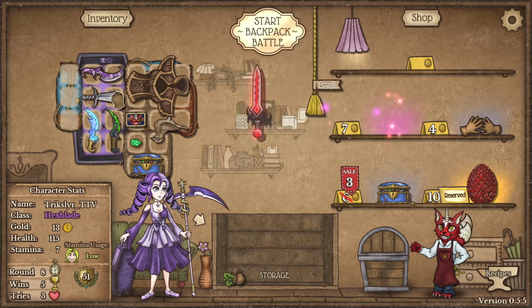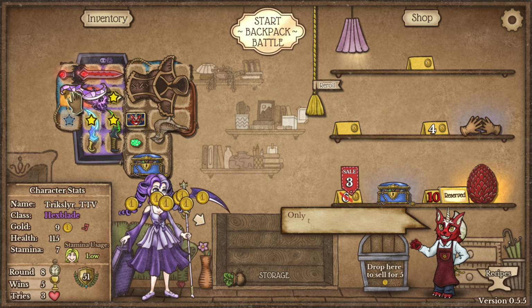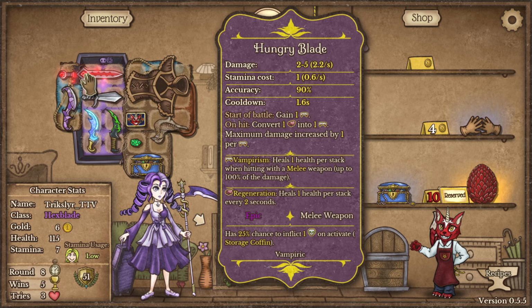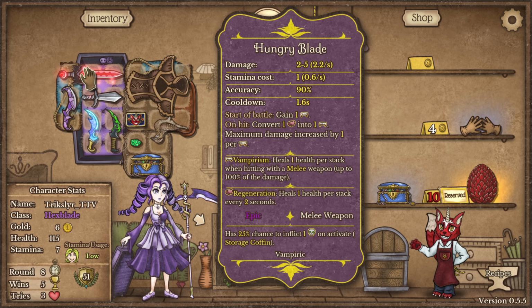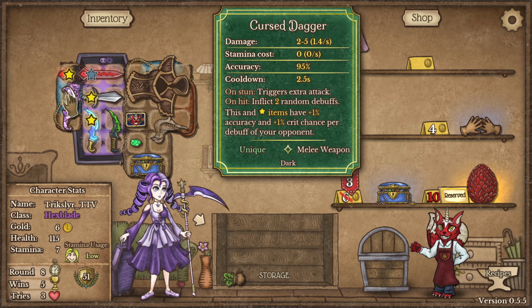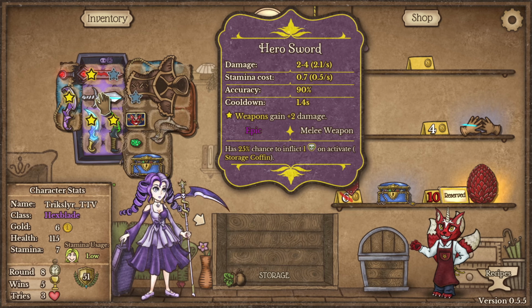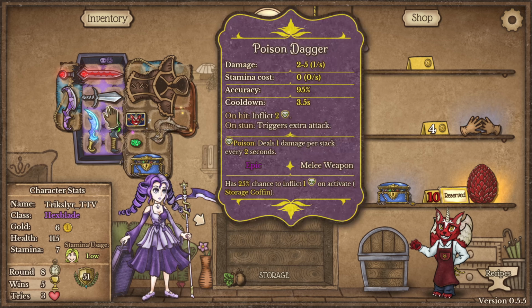Let's put that there. Take this sword, plug that in there. There we go. So now we have a Hungry Blade, which will be helping out with lifesteal. We have our Curse Dagger, which triggers extra attack and also inflicts 2 random debuffs off of stuns. And we're all building off this hero sword. I think that's looking pretty good.